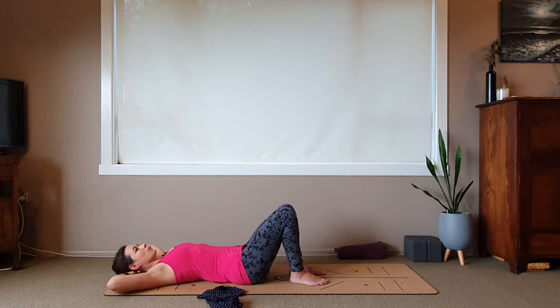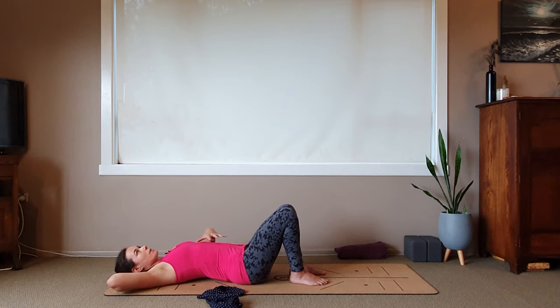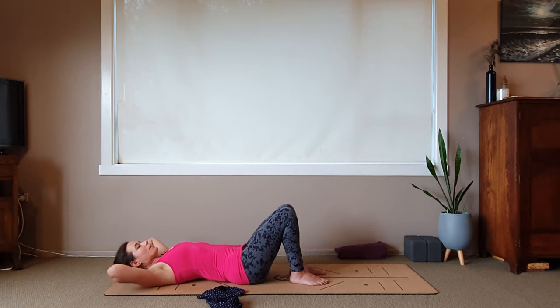So just pause, and then on your breath in, creating that expansion through the front of the body, contracting through the back. And again, you can feel like it's a gentle wave all the way up to the base of the skull. And then just release back to a neutral position.